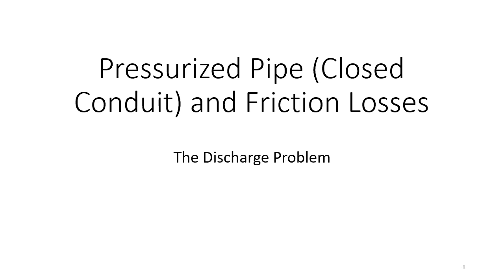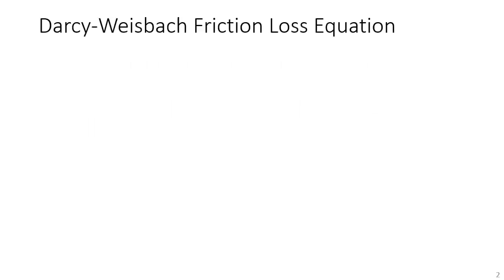Today, we're going to continue with what we were doing in the past, and that is looking at the energy problem and now talking about energy losses. So we'll start off with a brief review. Recall what we're using to describe energy losses is that the frictional resistance loss is described by the Darcy-Weisbach friction equation. That equation is a friction factor f times the distance between 2 points in your analysis divided by the pipe diameter times the velocity head.